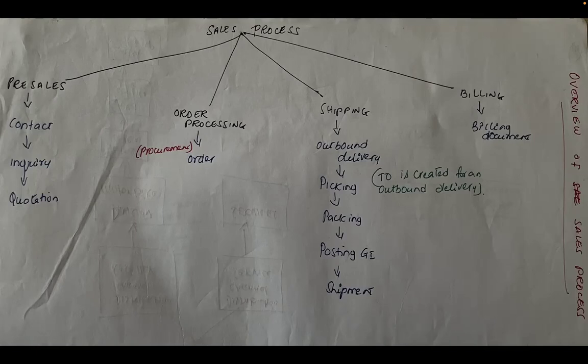Once the material reaches the customer, once the delivery is completed, we are going to generate a billing document because we need to get the payment from the customer. The billing document will be created and sent to the customer for realizing the payment. So, in a nutshell, this is the sales process we have, which will start with pre-sales, further on to the order processing, shipping activities, and then the billing. Going forward, we are going to learn each and every aspect you're looking at on the screen in detail.